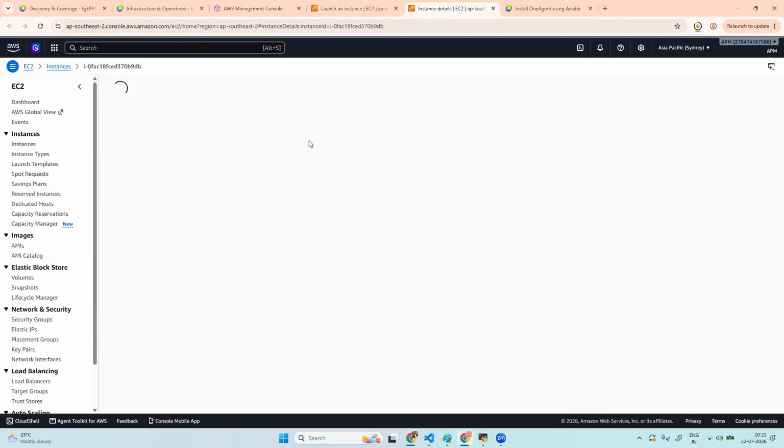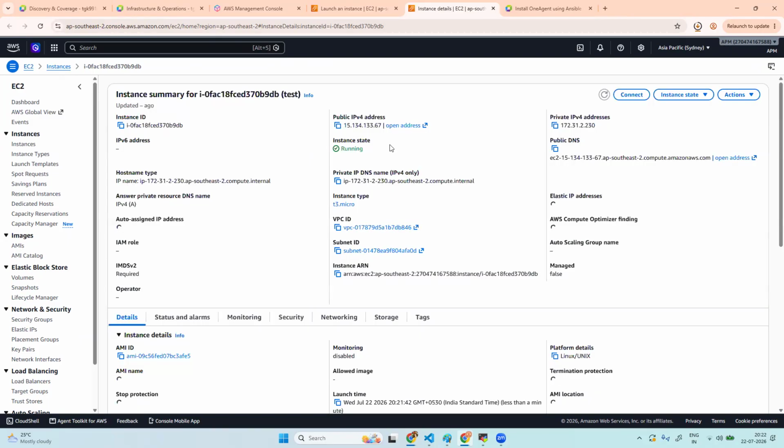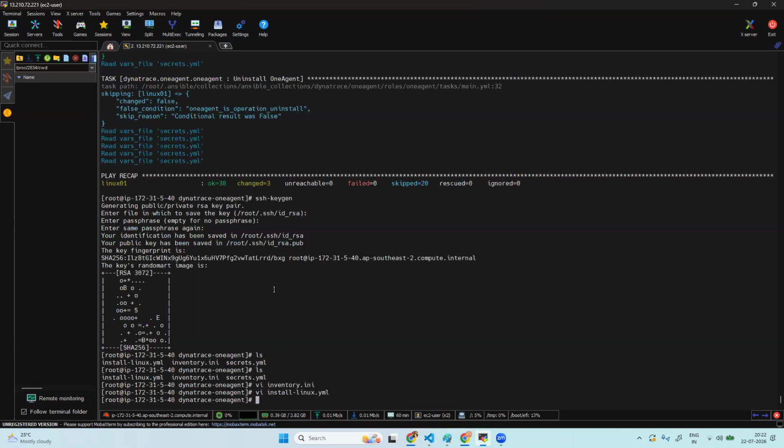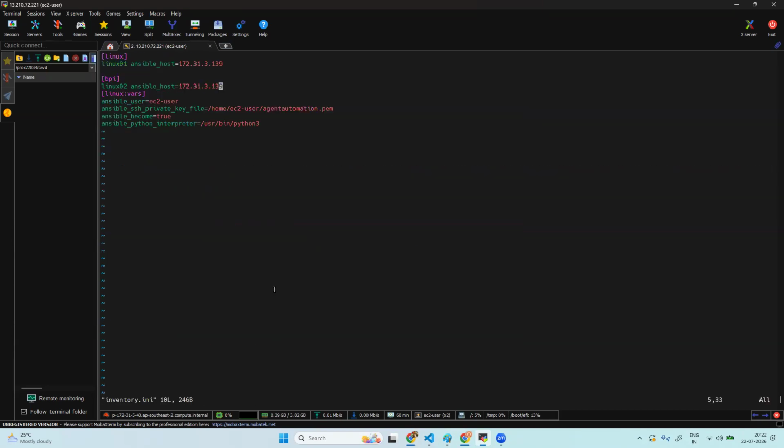Now I want to install, but because of idempotency, the existing server would not change. I'll copy this public IP and go to the ini file. Escape colon wq, because I have created a group BPI. In the inventory.ini file, I'll insert this.